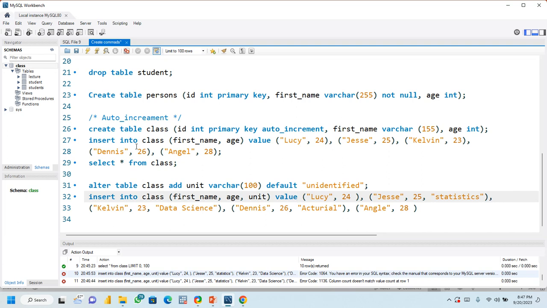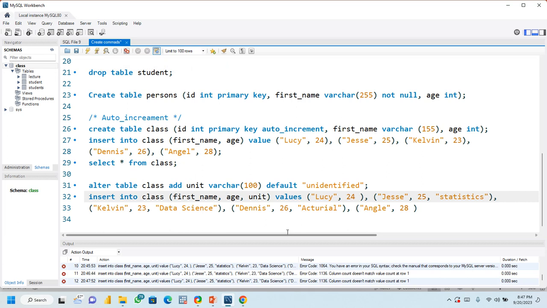You can see in line 27 we inserted by the use of value. So I believe value and values should just give the same output. They are similar. Let me see. Okay, the error is that I haven't added anything for this person, so I have to add something. I'm not really sure.